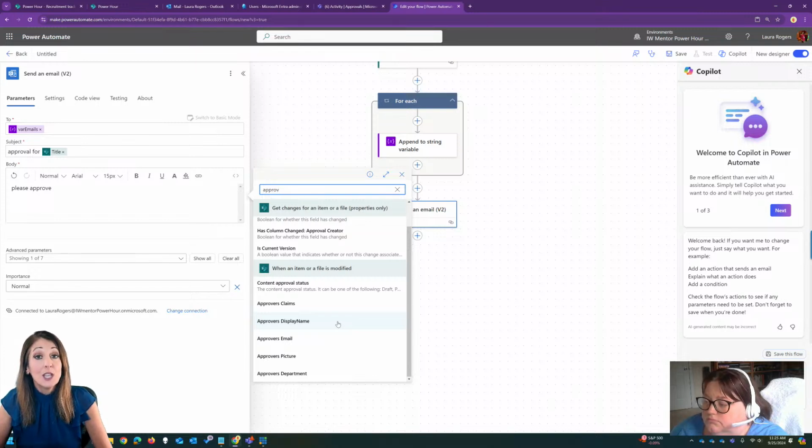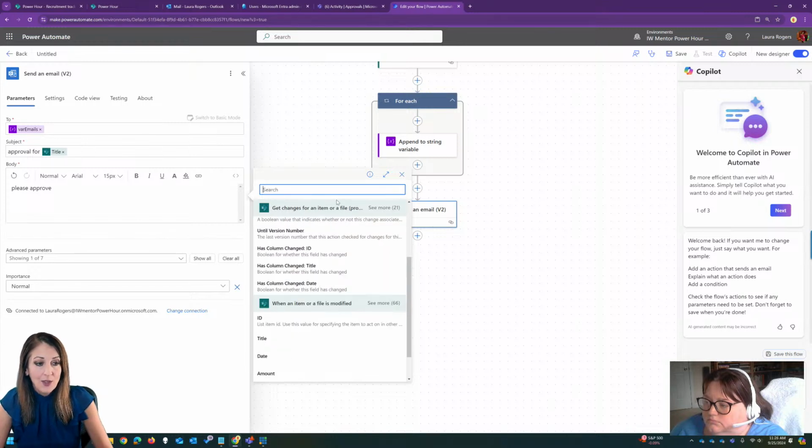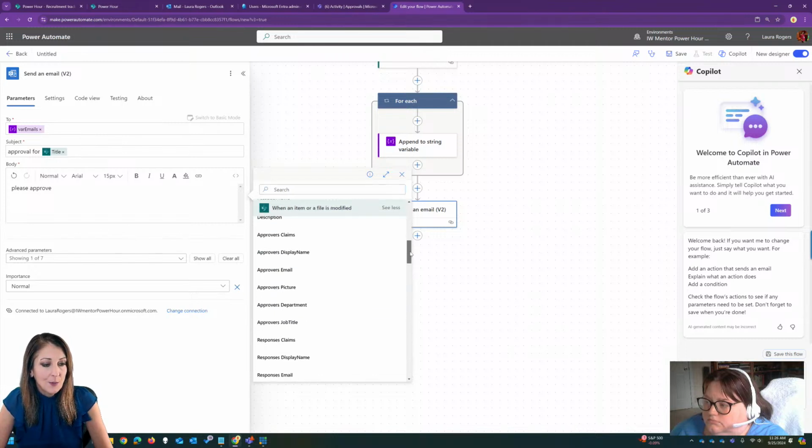So if you're using an approval action in a flow, the actual approval is inside the email where you just click approve in the email. This is not going to have that. This is going to have just the ability to let them know that it's there and give them a link just to the item. So I've got approvers, claims, email, picture, department.